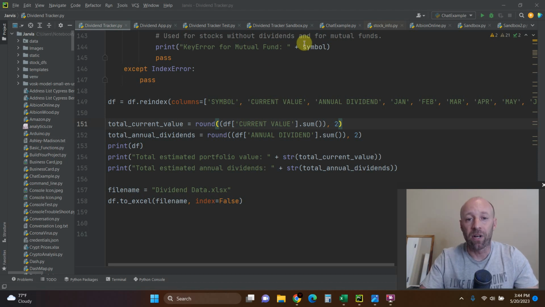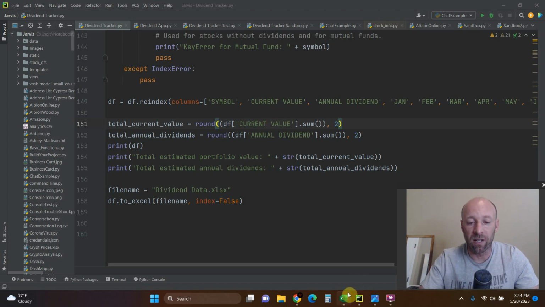So in a second I'm going to run this dividend scraping code so you can see the pandas data frame being saved, and then we'll look at that together. And I've put links to each of the, I think, 4 videos in the description so you can follow along on how we built this piece to piece. But this part of it is not the focus of the video. The dashboard that we built in Plotly Dash is going to be the focus of this video.